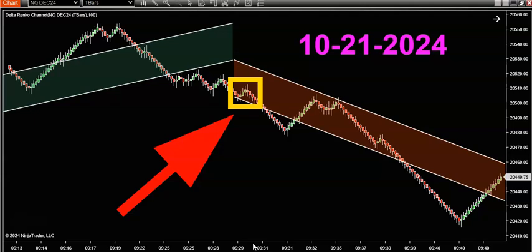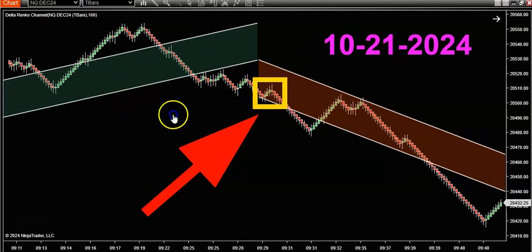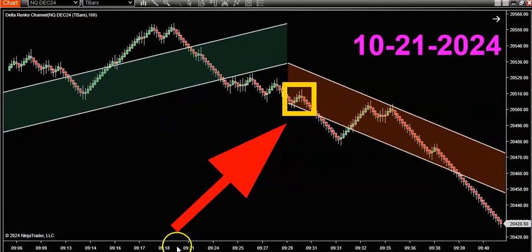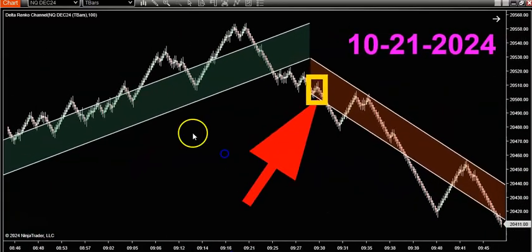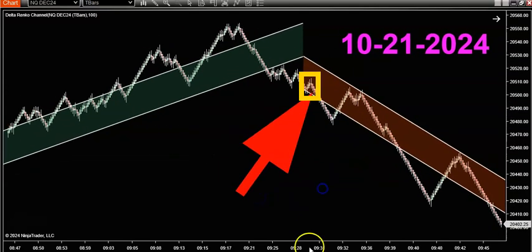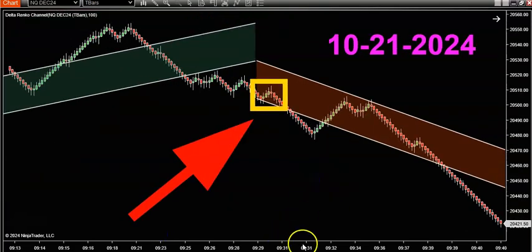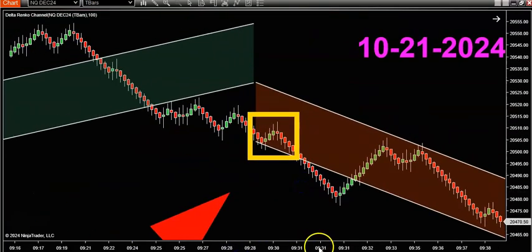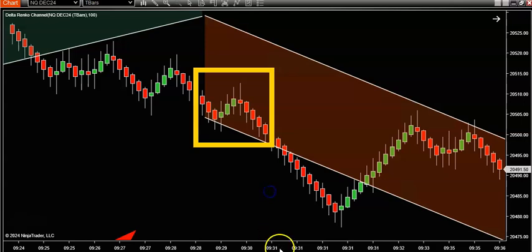Anyway, let's start by explaining what you are looking at. What you're seeing on the screen is a dual set of channels. Let me zoom out real quick. You can see here's an up channel and then here's a down channel. These are really beautiful, attractive channel metrics being deployed on the chart of the NASDAQ. What I want to show you specifically is what you do with this channel and how you take a trade, because that's what all you guys and gals care about, right? So let me hit you with the good stuff.